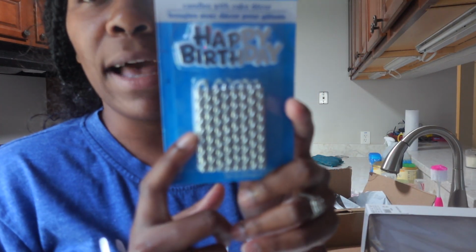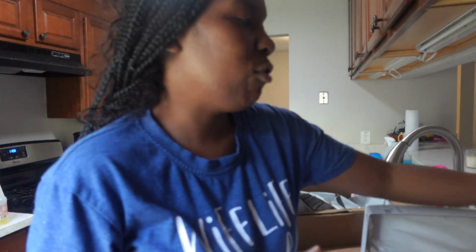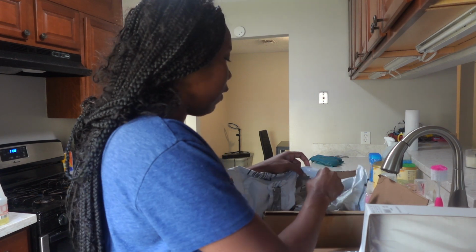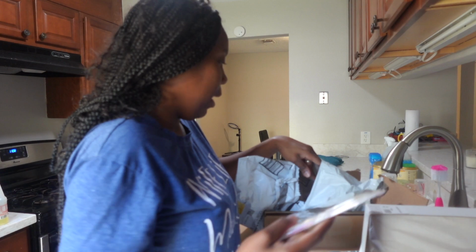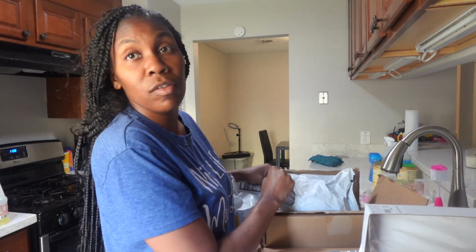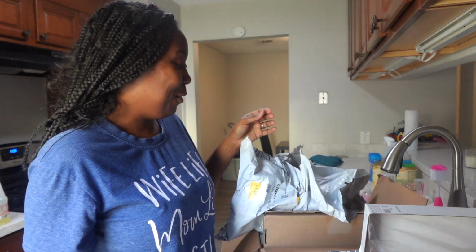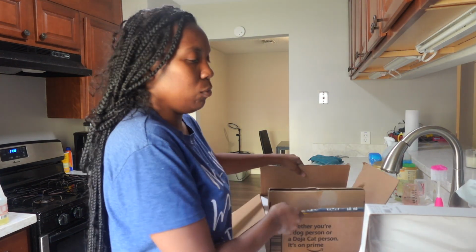These are the candles Nye picked out. These come from Dollar Tree. I mean, they're just regular candles, nothing special about that. And then I did show y'all all the decorations and stuff, so I just have this sitting out so I don't forget it. Because the place that we're going to is Urban Air. It's fairly far from here, so I don't want to leave anything, because she won't have it for the party. But yeah, let me go ahead and do that real quick.